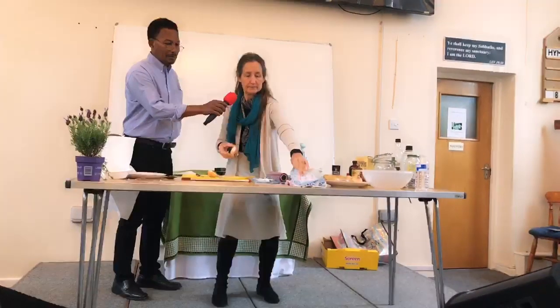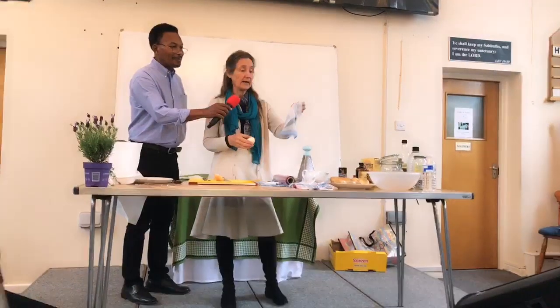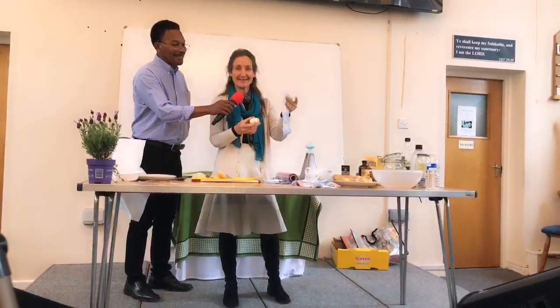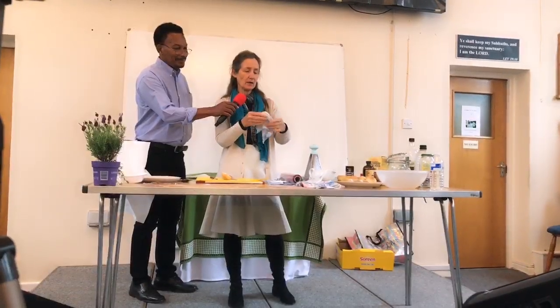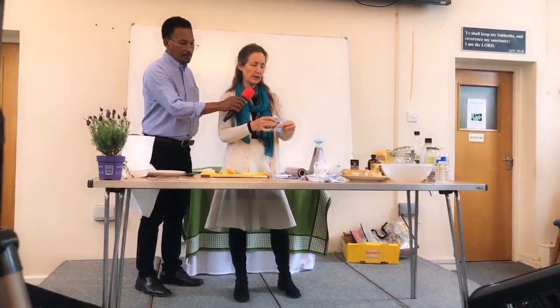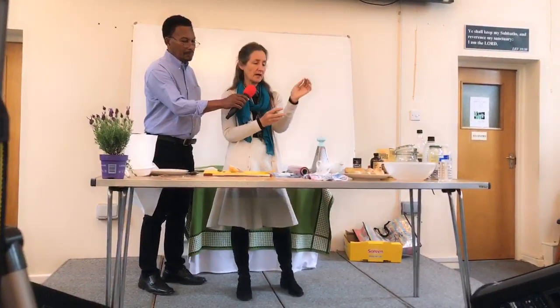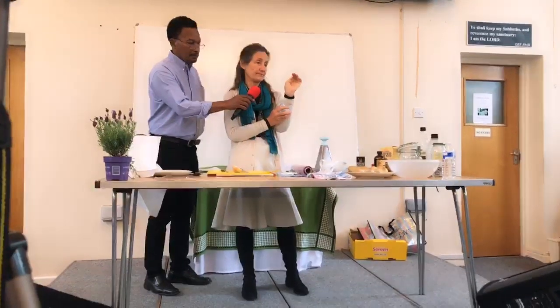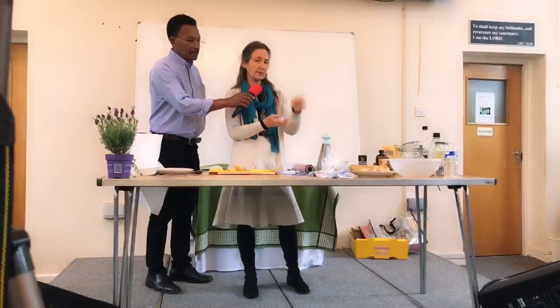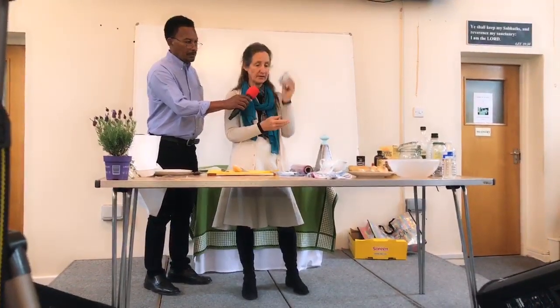And then you'll wrap it up. I found a wonderful little tea towel in the drawer that had a hole in it - that's the kind you rip up for cottons. It's a nice fine cotton. So what you might do is use a tea towel or a hand towel, and you wrap it over a few times. Then you test it on your forearm, and then you apply it to the ear.